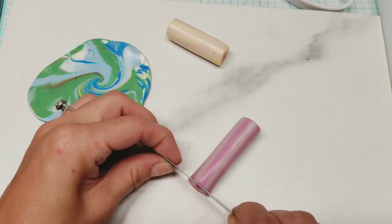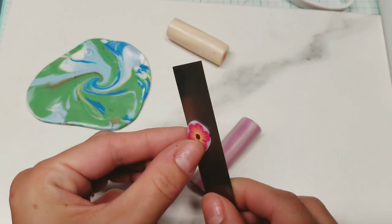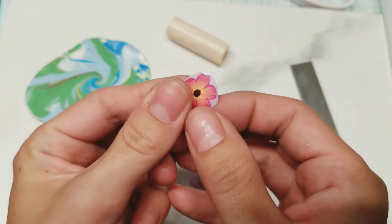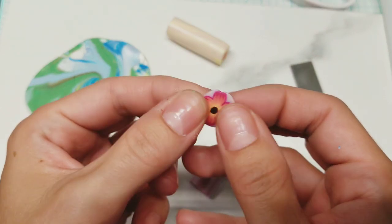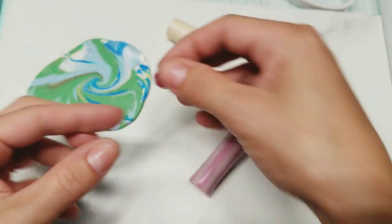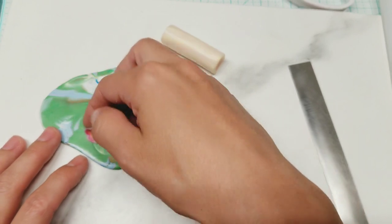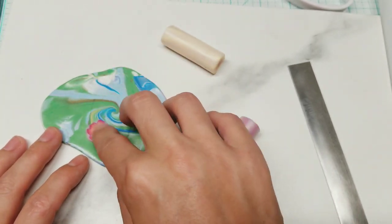So again, the thinner you can make all of these, the better. The smaller ones are easier to cut evenly thin. So if one end is thicker than the other, I'll just pinch it. And then we're going to begin laying that roughly in that circle. That way we don't waste a bunch of cane.